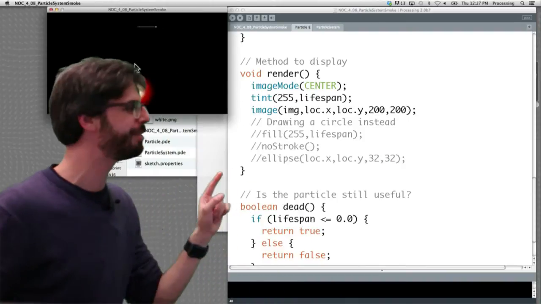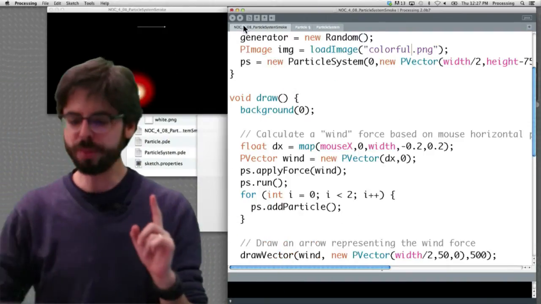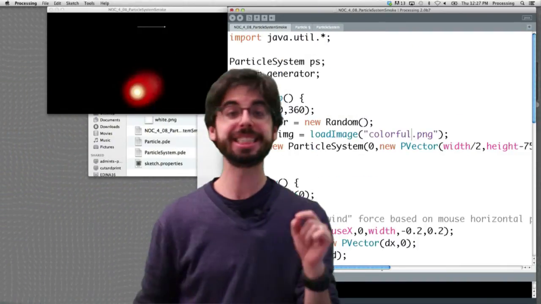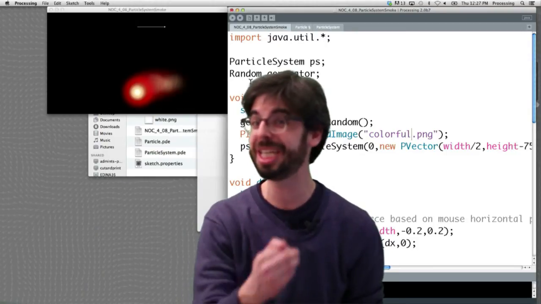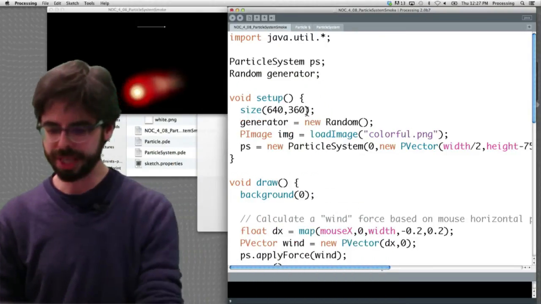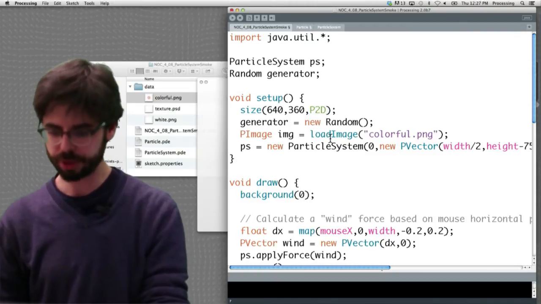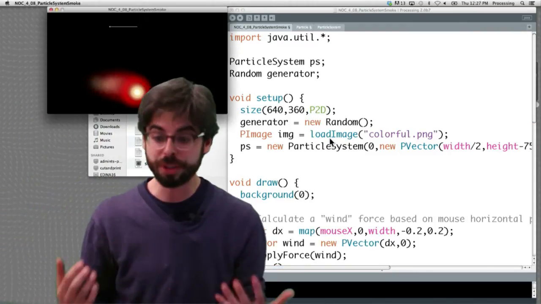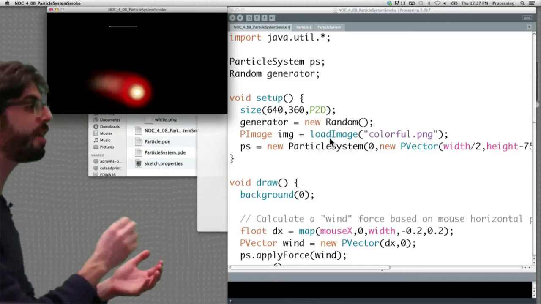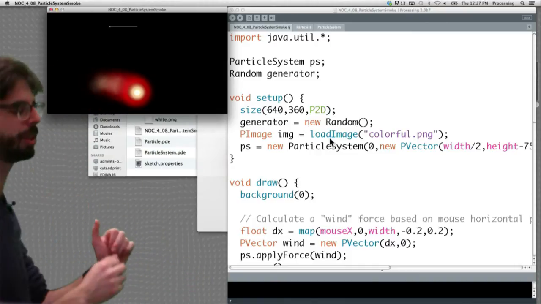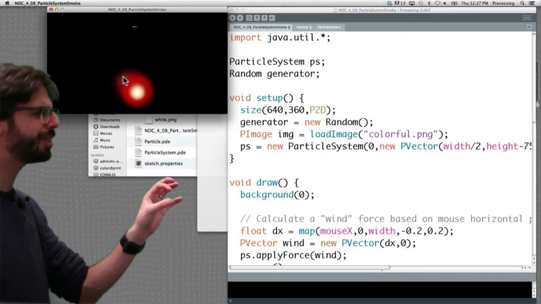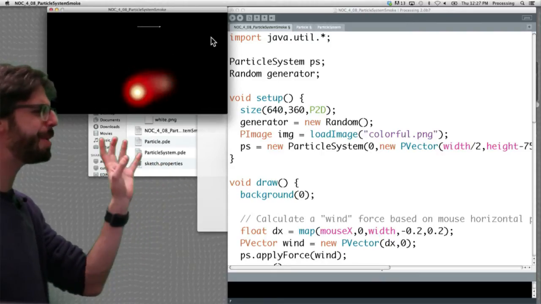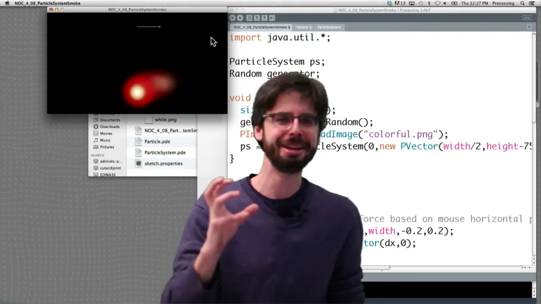This, first of all, is running very slow, and when we start to use image textures, this is a time where it might make sense to go to Processing's P2D or P3D renderer. The P2D renderer, for example, uses OpenGL hardware acceleration, which is very, very fast at drawing many, many images to the screen. And you can see here, now we have our kind of colorful particles, and it looks like there's maybe a glowy center, but something about this isn't quite right. It's not the effect that I was going for.